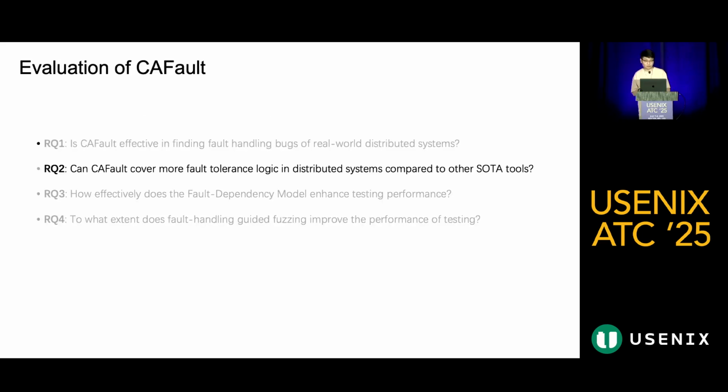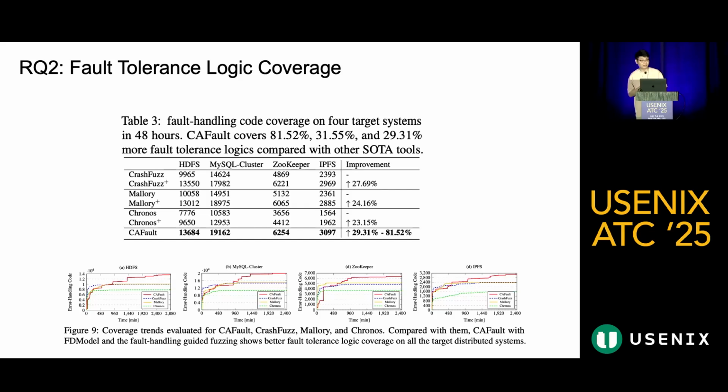The second question is, can CAFault cover more fault-tolerant logic in distributed systems compared to other state-of-the-art tools? To evaluate the effectiveness of CAFault in covering fault-tolerant logic, we compared CAFault with 3 state-of-the-art fault injection tools: CrashFuzz, Mallory, and Chronos. In conclusion, CAFault always covers more fault handling code than these tools.